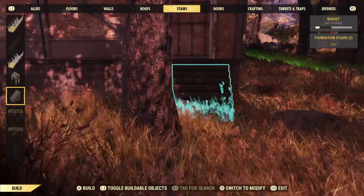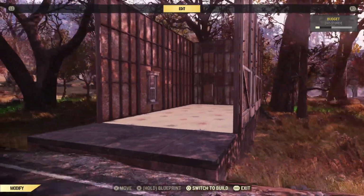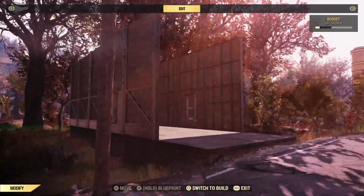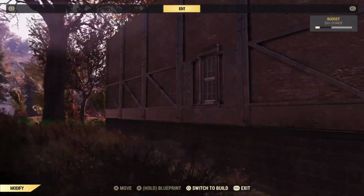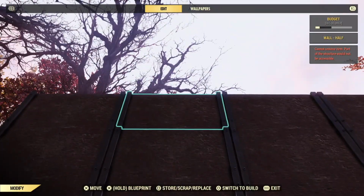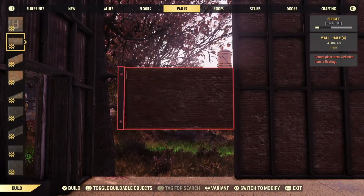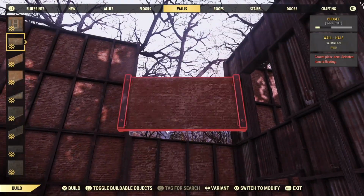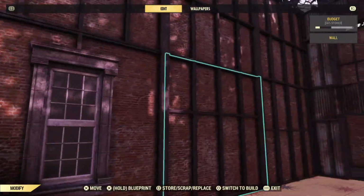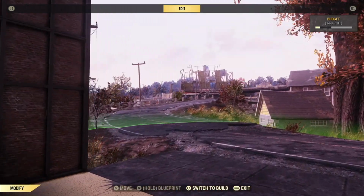Now we've got a large box-like thing, which is boring, but it's going to get better. You can change some or all of the walls at this point to whatever you want them to be eventually, or you can wait till the end to decide what you want to do. I'm going to change these full walls at the back of the cafe into half walls because I'm going to be creating a small kitchen back here and I want to use the pieces with the air vents there. It also breaks up the monotony of the full wall pieces on those long sides of the building, which is never a bad thing.